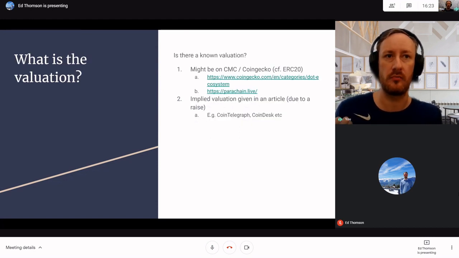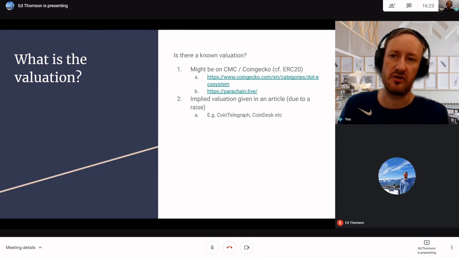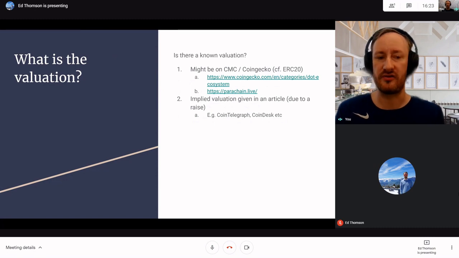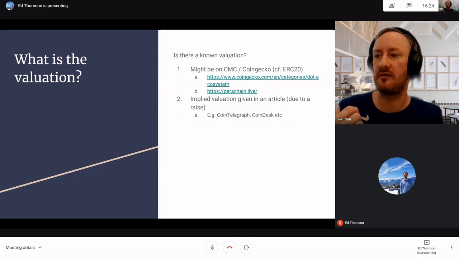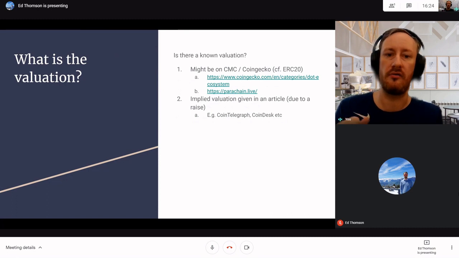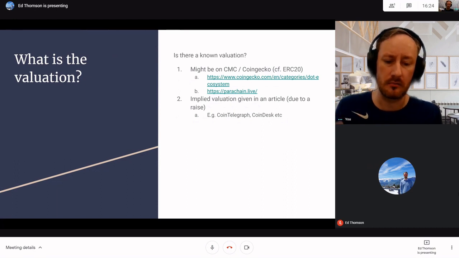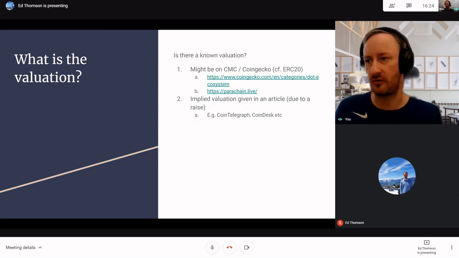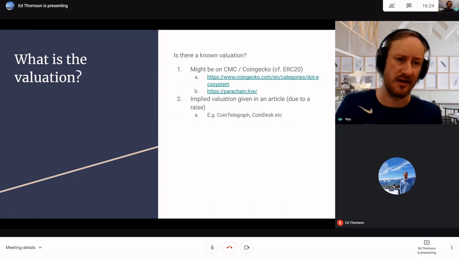So where might you get a valuation from? This is for the market cap of the overall project. One place is you can go to, say, CoinGecko or CoinMarketCap. They have an ecosystem category. This won't apply to a lot of PLOs, but it will apply to some. For example, Reef, they already have an ERC20. I don't know that they're going to do a PLO because I think they're going to build on top of Plasm, so it may not entirely apply here. But there is a chance that for some reason the project has launched an ERC20 already, and then they're going to launch their own Parachain token in the future. I have mixed feelings on that, but anyway, I just want to say it is a data source.